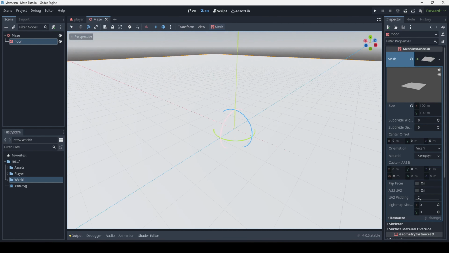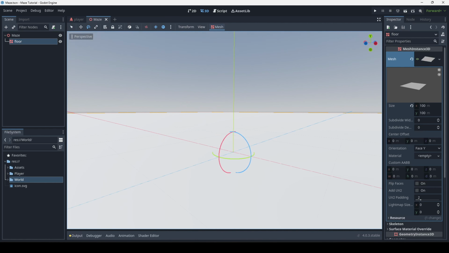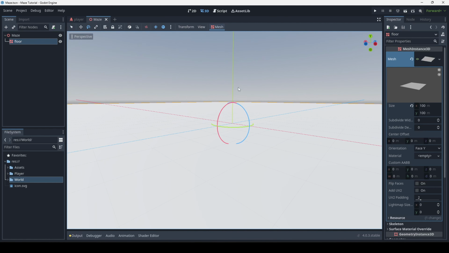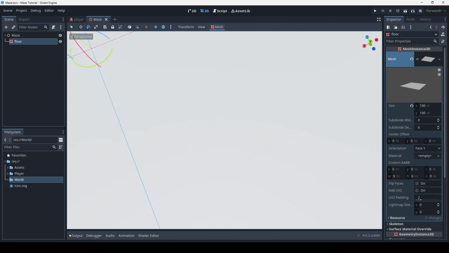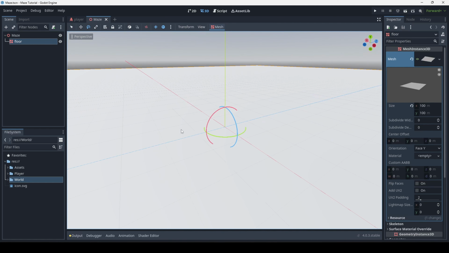Now let's add a static body so that when we add our player to the scene, the player won't fall through the floor. So we went over collisions briefly in the previous video, and once again to recap on it, it basically tells a game where everything is. For us, the meshes are the visual representation. For the game, it will be the collisions that are the representations. And the physics body helps do that.